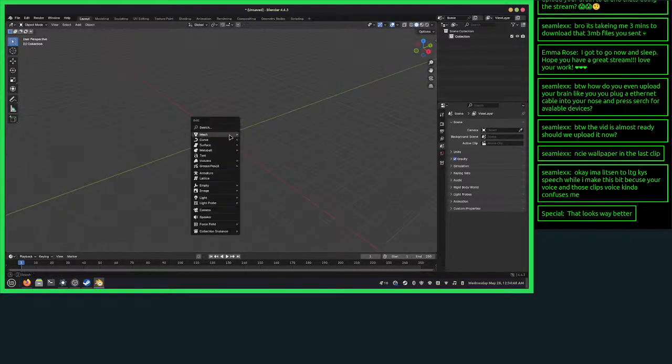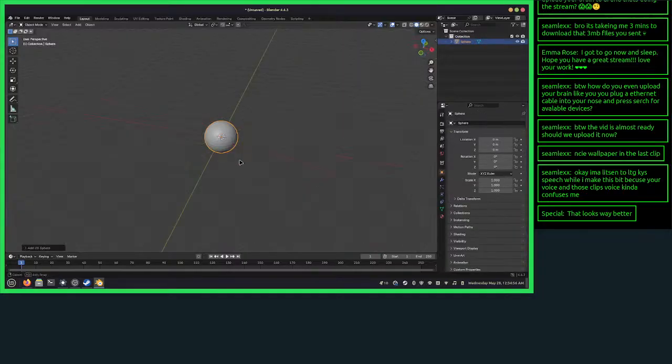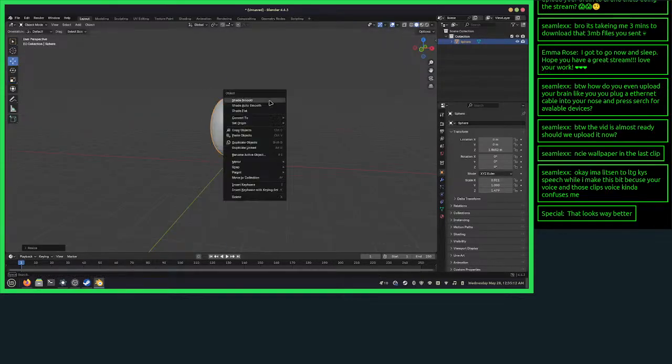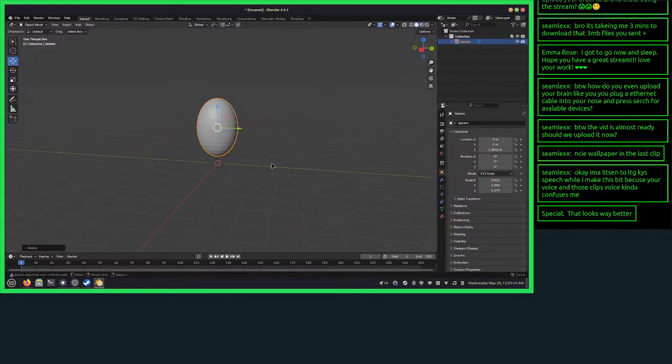Okay. So for food, we're just gonna make... This is not gonna end well. Wow, we're certainly using a lot of RAM because this feels terrible. How do we use Blender? Okay, we're just gonna make one of those meat things.